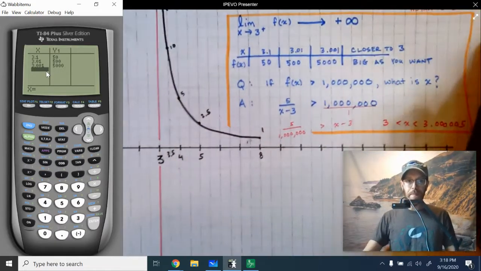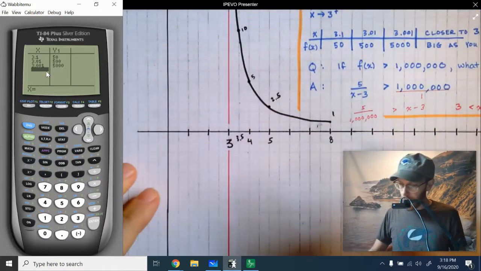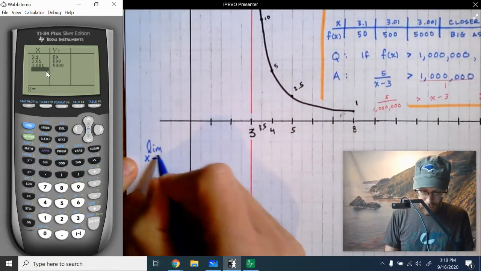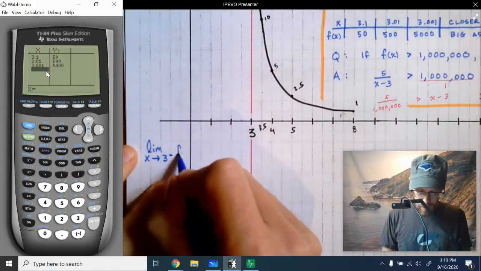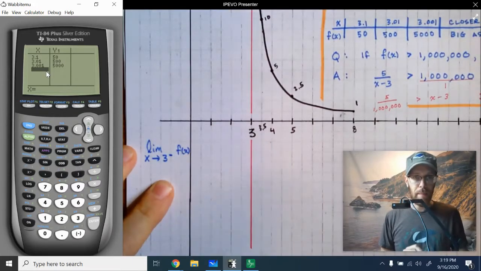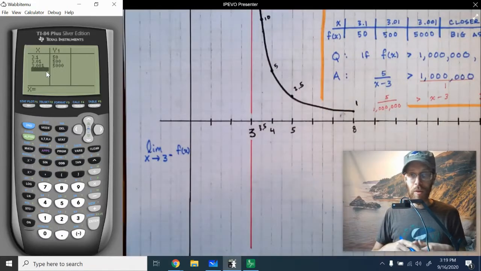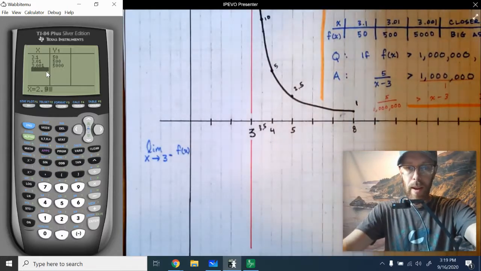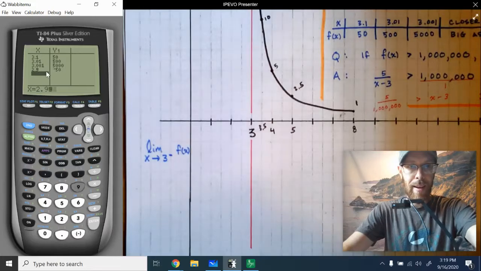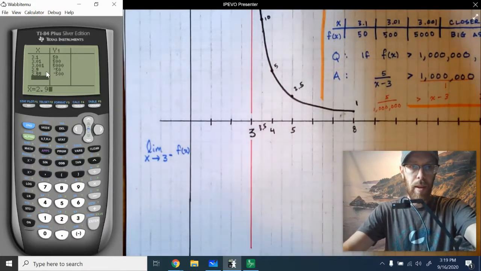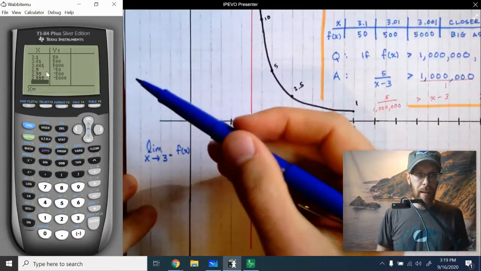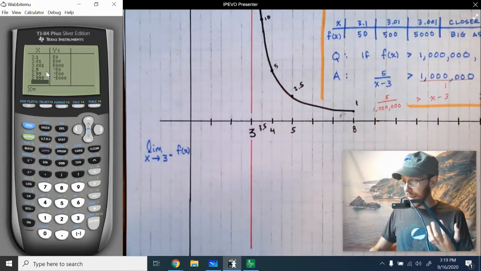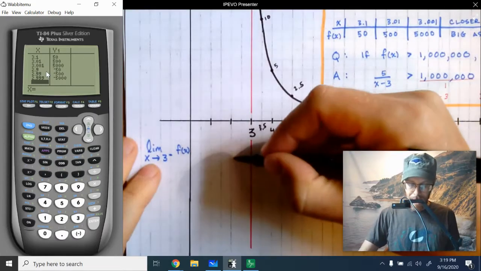What about if we picked this side of 3? What about if we are taking the limit as x is approaching 3, but from the negative side? Well, I can get that out of the calculator too. Let's pick some values that are close to 3, but smaller than 3, like 2.9 and 2.99, one of my favorite prices, and 2.999. This time we are getting -50, -500, -5,000. The numbers are getting really big again, but this time they are approaching negative infinity.